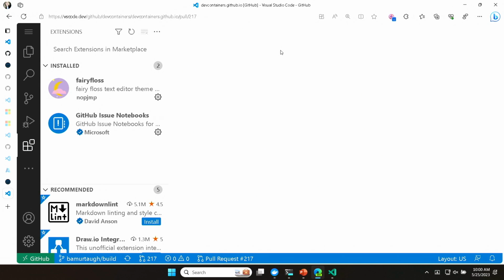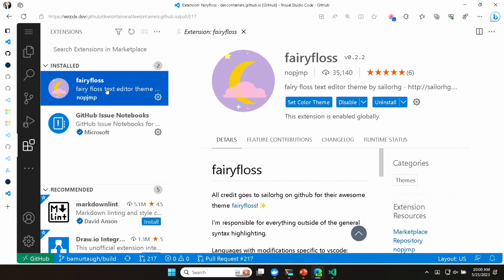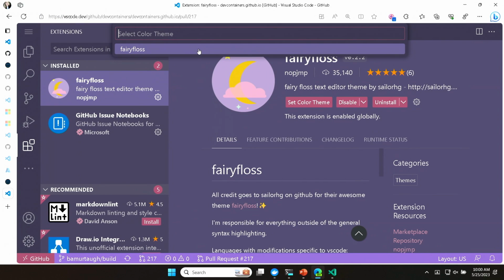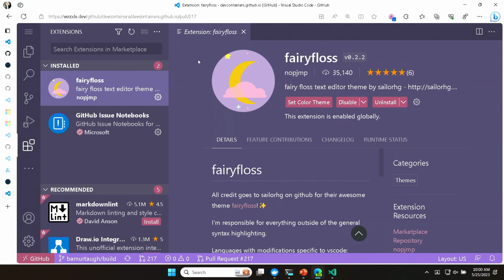Something that's worth noting is that since this is a lightweight version of VS Code running entirely in your browser, it works a little bit differently since there's no backing compute. So certain extensions will work out of the box, no problem. So for instance, themes are usually a great example of this. Fairy Floss is one of my favorite themes. So I could install that, no worries, and nice, now I have an even more customized VS Code environment. Maybe this feels kind of between light and dark mode for our first question there. I don't know, pretty dark mode, but there's some light colors here.